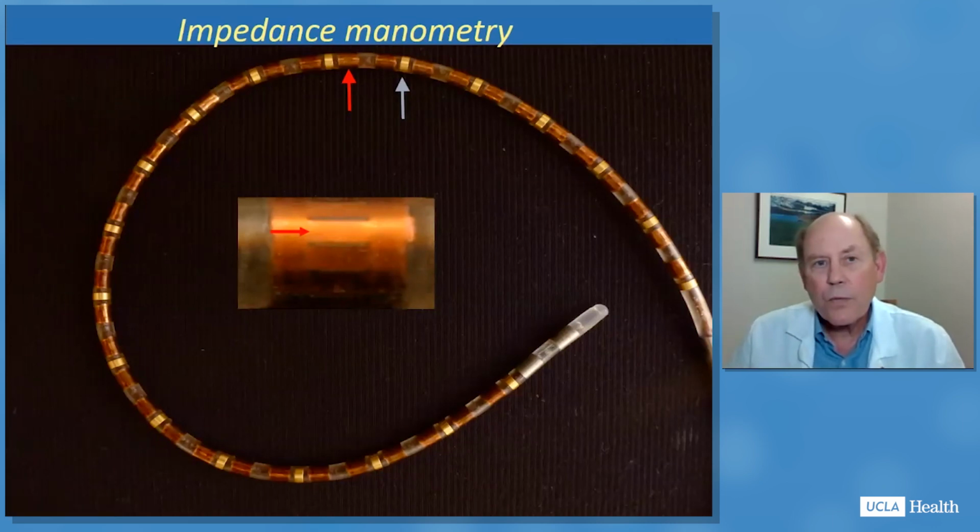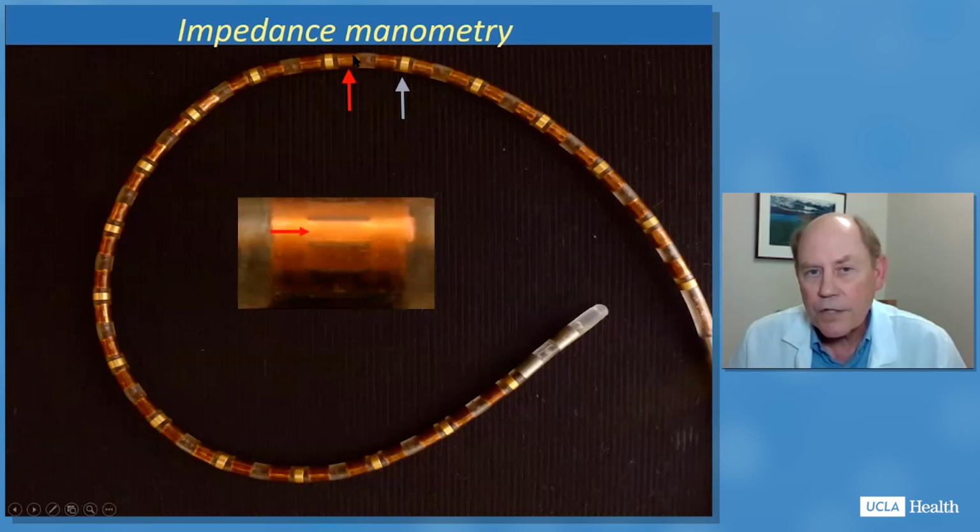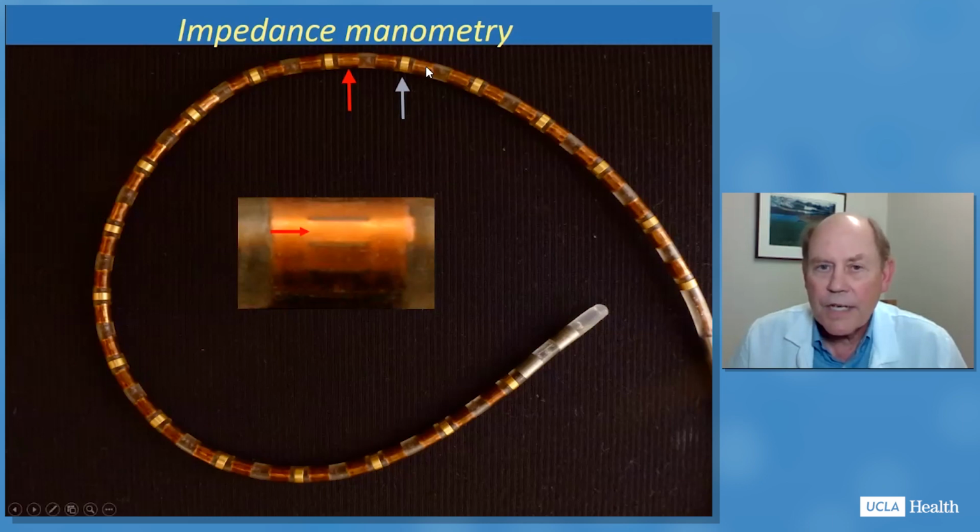pH testing. We also have impedance manometry that we use. This is an impedance manometry catheter. These copper colors are pressure sensors, and actually each of these has 12 circumferentially arranged pressure sensors. There are 36 of these pressure sensors. They are located 1 centimeter apart on center, and that makes the operating length of this catheter 35 centimeters.